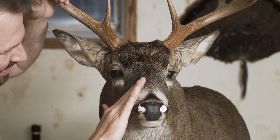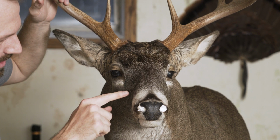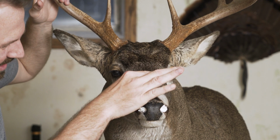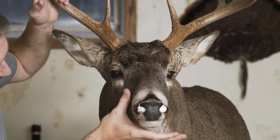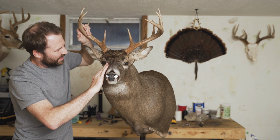Again, if you have something that looks out of place for hair and it's not sitting right, like this does on this side, my best guess is that this deer took a tine to the side of the face. So I'm kind of pinching the hair to put hair where I want to keep it, to hide that a little.